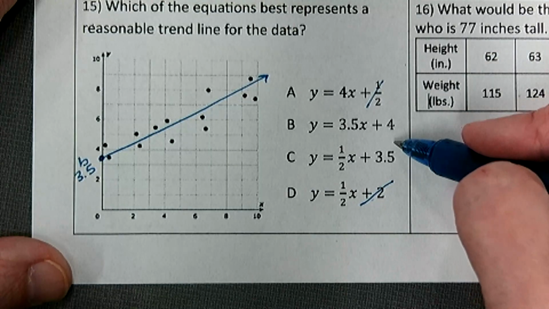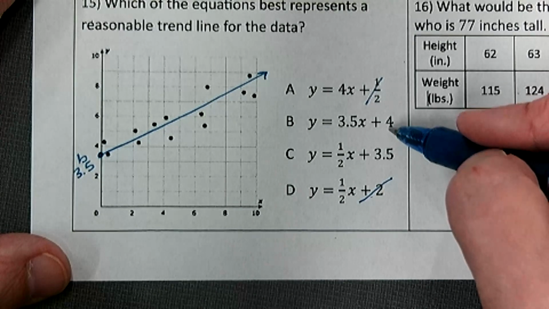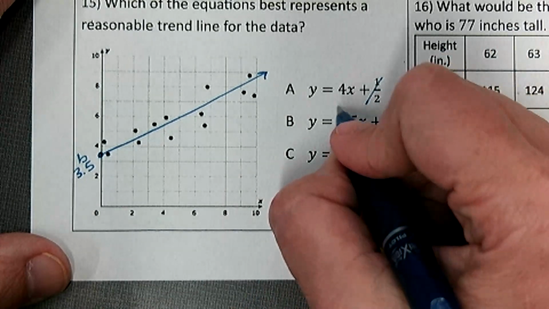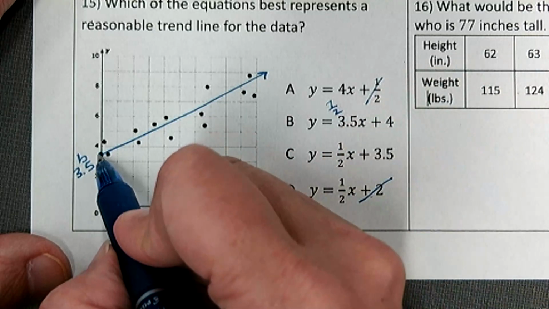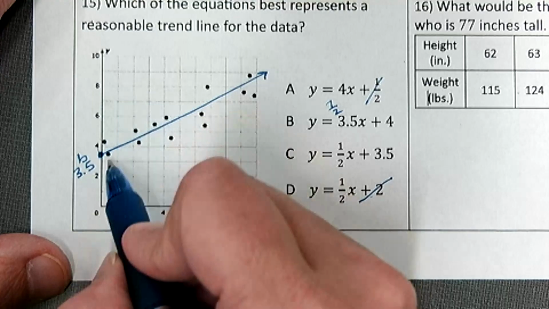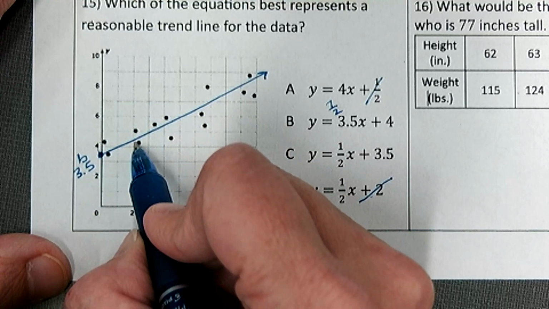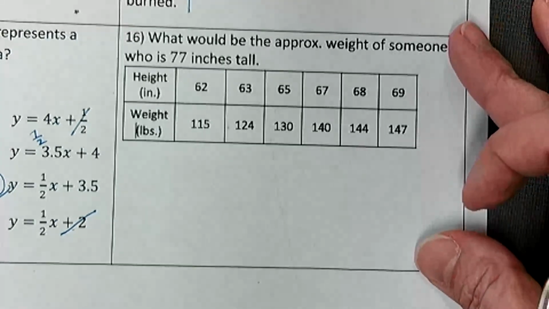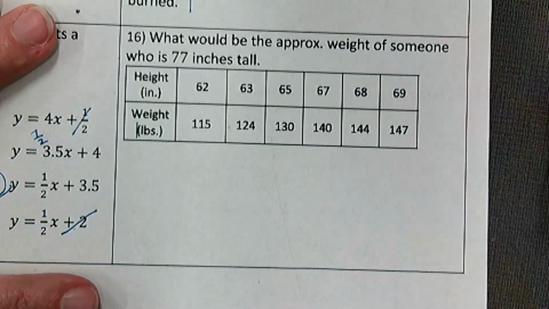And so it could maybe be 4 if I drew it off a little bit, but we can look at our slope. So 3.5, this is 7/2. Well, if I counted up 7, that's way up here. So up 1/2 makes more sense for our equation. And the last one is making a prediction.